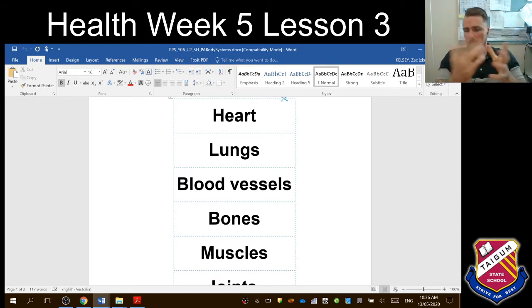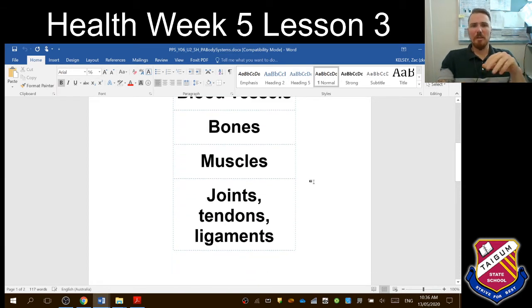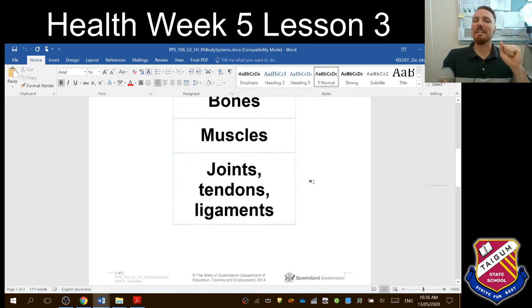Blood vessels. Blood vessels travel all around our body. What do they deliver? They deliver the very thing that they are designed by name to deliver, a vessel that delivers blood. Bones. What do bones do? What would we look like if we didn't have them? They obviously add structure and they hold us up. Muscles. What do the muscles do? They help to move the skeleton around. I'm deliberately leaving these very vague.